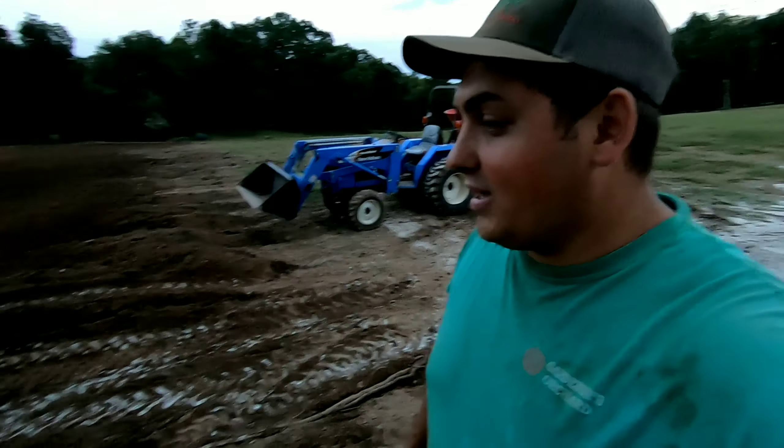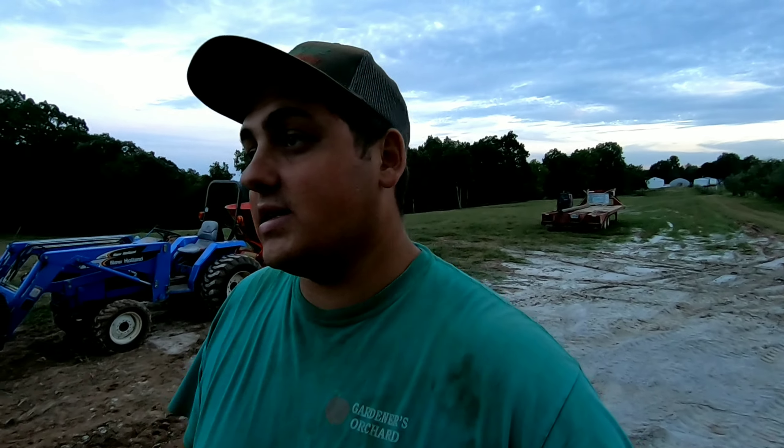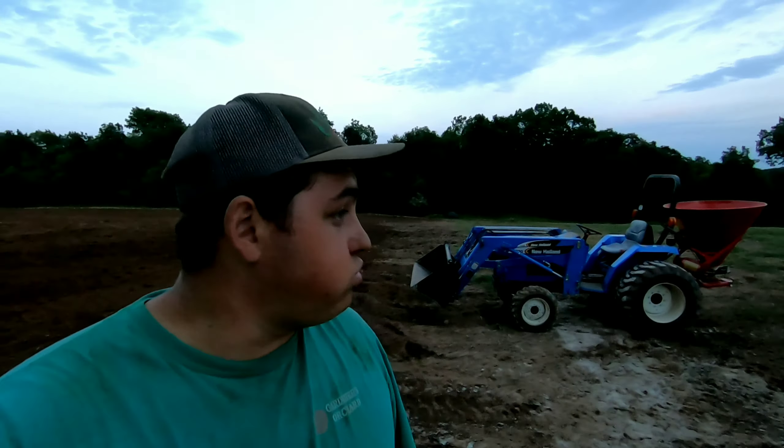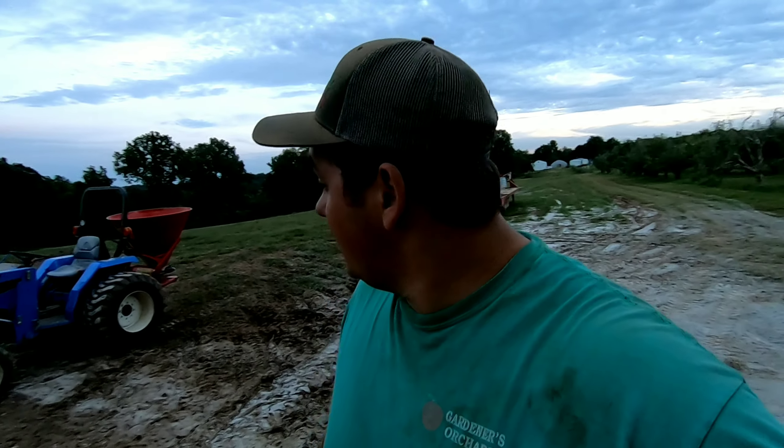One thing I already messed up on — you guys can see the bigger clumps of grass and all the roots. I should have used the roto-tiller first to kill off all the grass and then gone ahead and plowed it. But I just went ahead and plowed that grass over, and it didn't work out too well. I had to go down through there with the disc quite a bit. But everything is falling into place. Hopefully by next week the well will be connected and ready to go. All they've got to do is come out here, put the pump in there, and we'll have power out here. The strawberry plants will be laid in plastic tomorrow morning. Slowly, surely, one day at a time, we are getting it done.